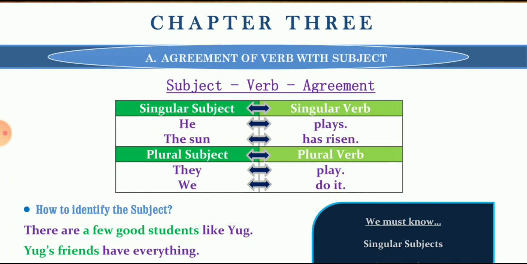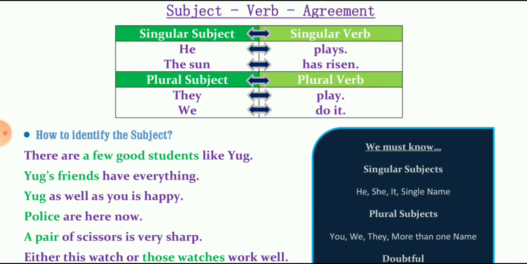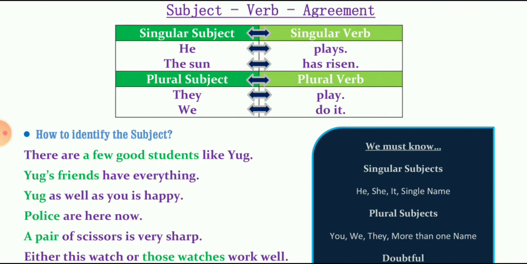Now you would think that it's a very easy topic. Why should we study it? We know it very well since our childhood. But no, don't take it lightly. It's too tough to understand. Let's start to understand it. Actually, most of the students are unable to identify the subject in the sentence.